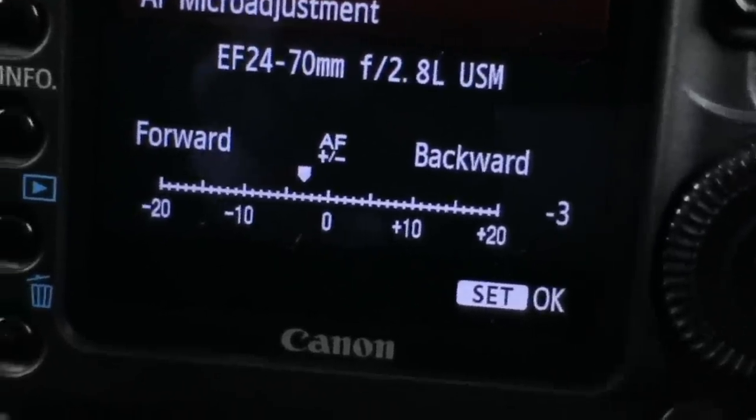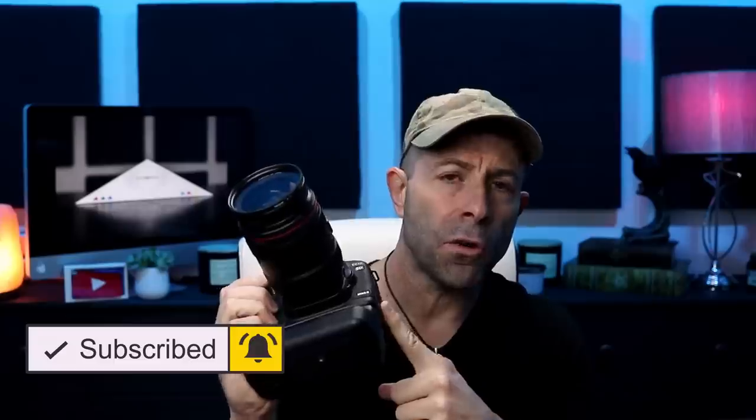So let's go ahead and set this to negative five. Now let's take a look at this — the 20 and the 20 are almost perfectly equally out of focus. The 15 and the 15 are almost perfectly equally out of focus. So we know that the zero-zero spot is almost dead on, and this is definitely where we need to be. Even though we had our lens cleaned and calibrated right from Canon, we still had to set our autofocus lens calibration in the camera to take a perfectly clear photo. We need negative five to get this combination in focus — so what we point at, when we hear that beep and see that little red square, that spot is in focus with no back focus or front focus.